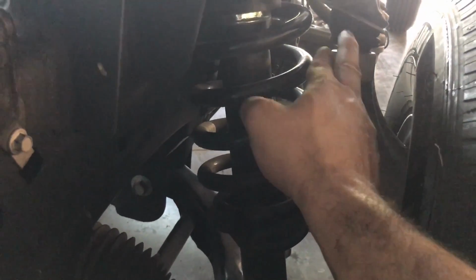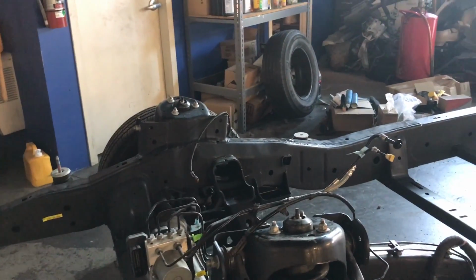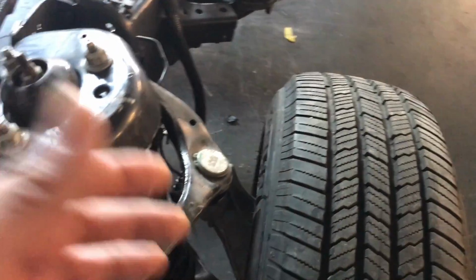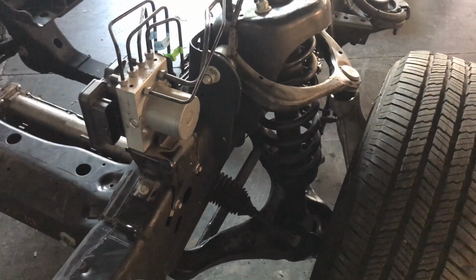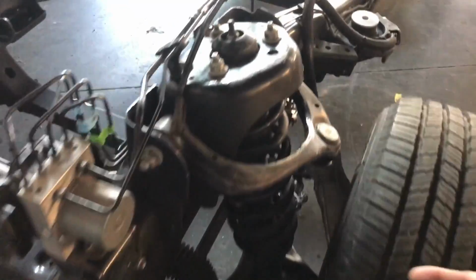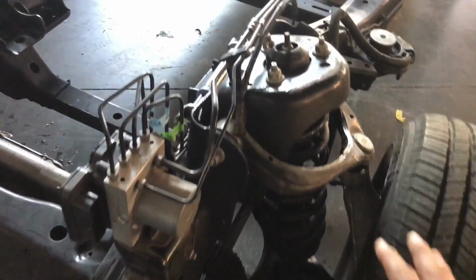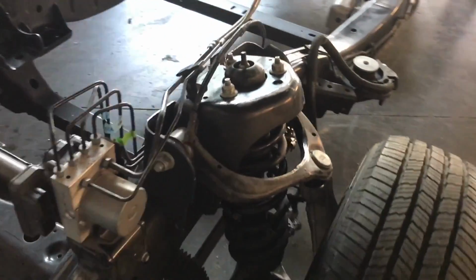bolt from the knuckle to the upper control arm, and that is going to come down hard. So you put a jack under the lower control arm, and then you hit right here, or you use one of those OTC tools to remove the ball joint. It's just one snap and it comes out. Especially with this one, it's a brand new truck. So as soon as this one is released, you lower the suspension down to the floor. The whole strut is going to be released, and then you take the whole suspension as one.